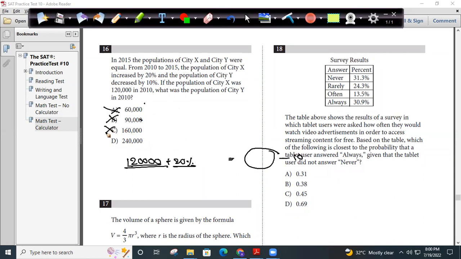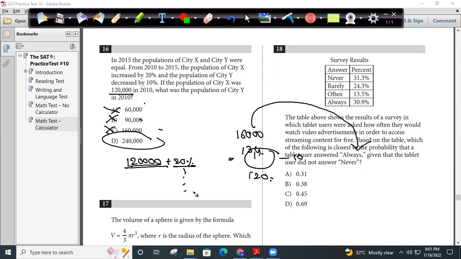C also can't be the answer. Why? Because if the population is 1,60,000, after 1 year it is 1,34,000. After another year 1,20,000. After 2 years only it is becoming less than 1,20,000. But I need this 1,20,000 for 5 years. So the answer should be, how simple is this? D for Delhi should be the answer. So think like this: 10% of 1,60,000 is 16,000. Then again next year it will decrease around some 14,000. It is decreasing 30,000 in just 2 years. 1,60,000 minus 30,000 is only 1,30,000. But I need after 5 years a big number, because it is increasing by 20%, means I need a big number, right?